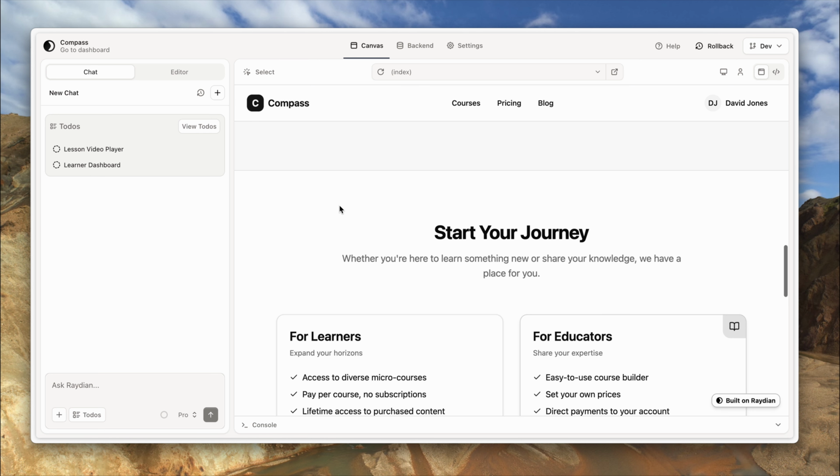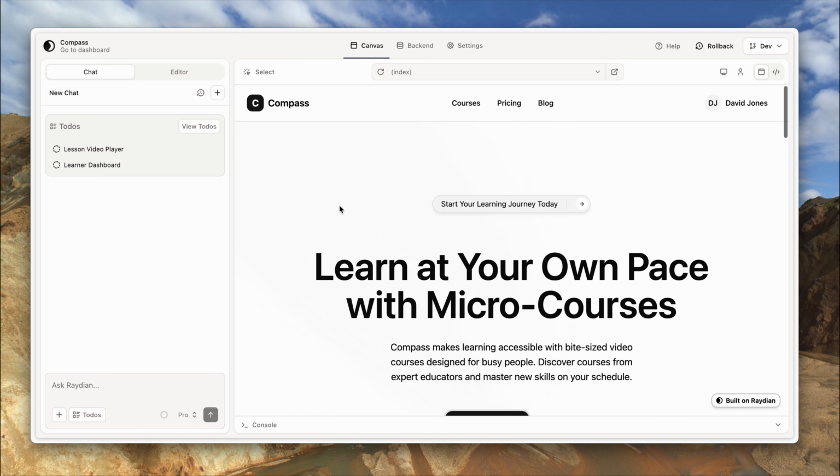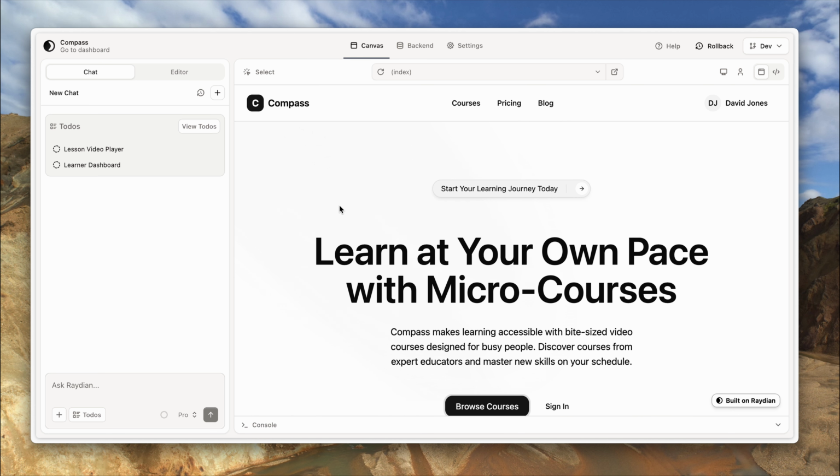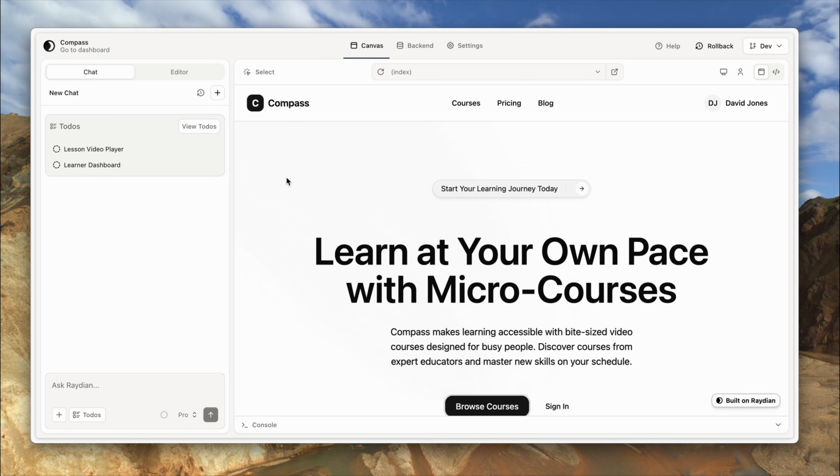Great. So the way I approach design in Raydian is I will first ask Raydian agent to design me a section. Let's create a testimonial section and then actually get intentional with how we want the end result. So for this, we don't actually need the planning agent. It's just a section. I'm going to say, add a new testimonial section.